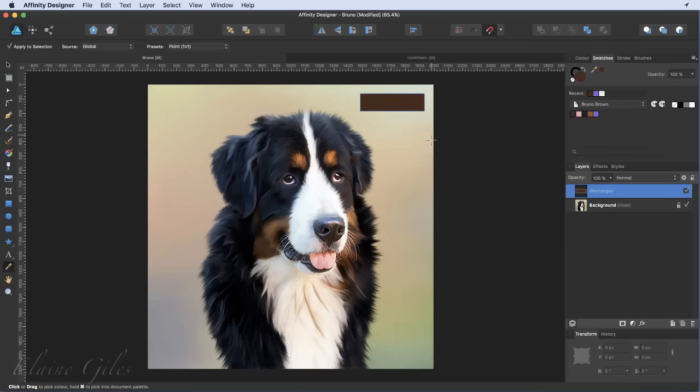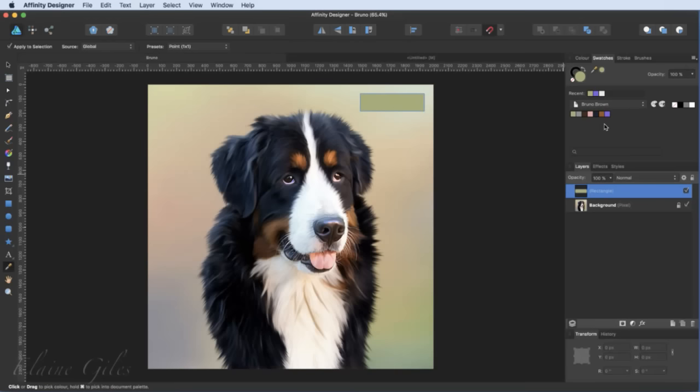Don't forget, as you're doing this, if you want an average colour, then you can choose averages here and you can get different colours there. So let's add that one. Let's get an average over here. That's more greeny. So I'm using the features that I had of that colour picker tool to get some colours and then to add them. So I've now got these shades added to the Bruno Brown palette, the document palette called Bruno Brown.